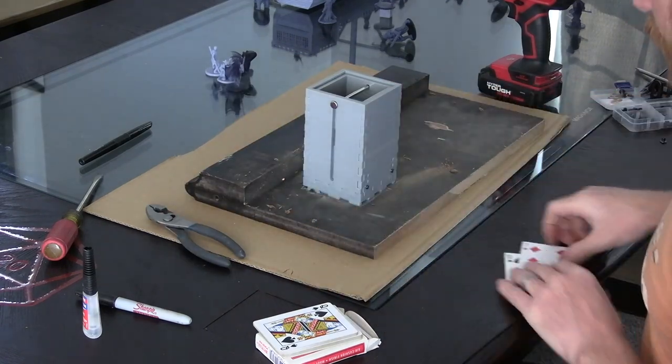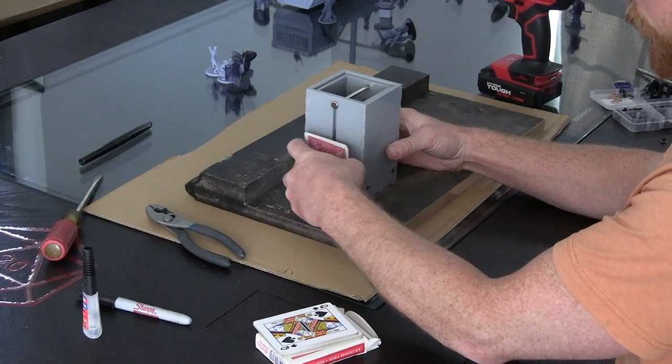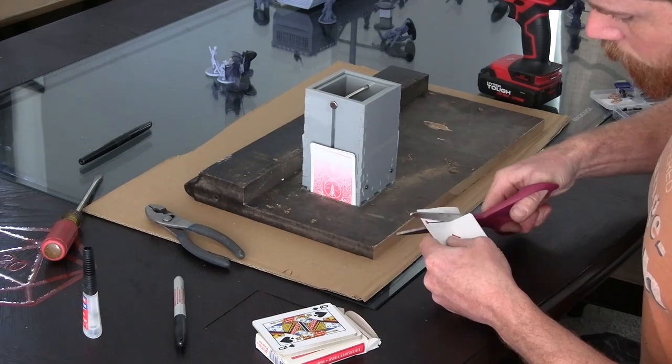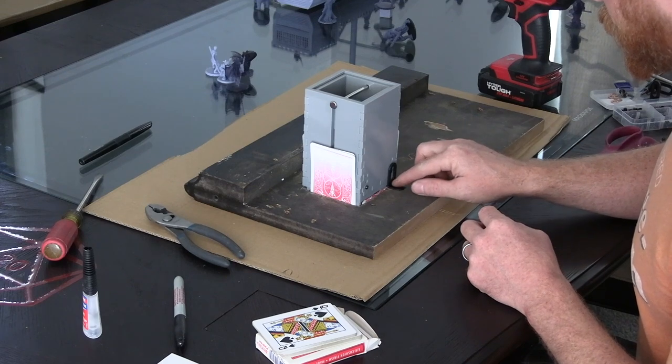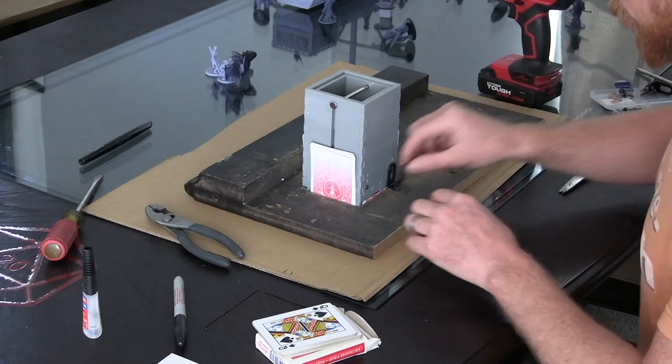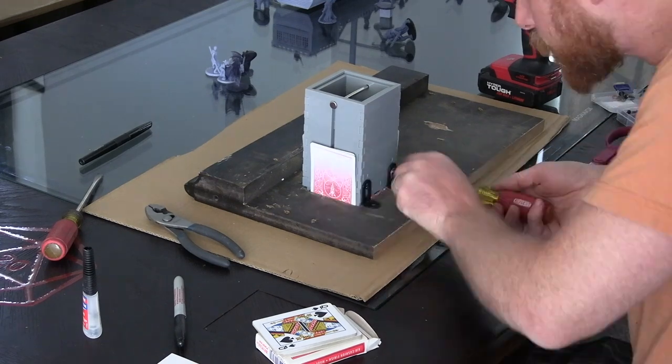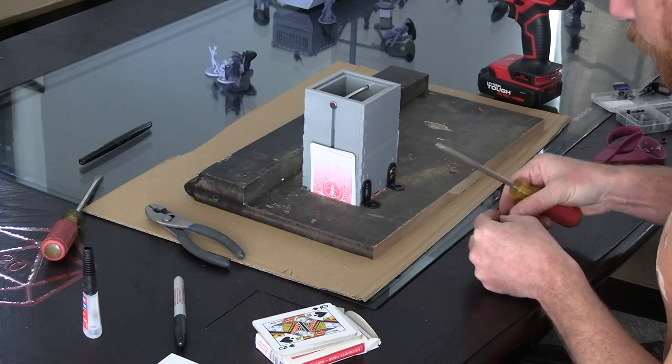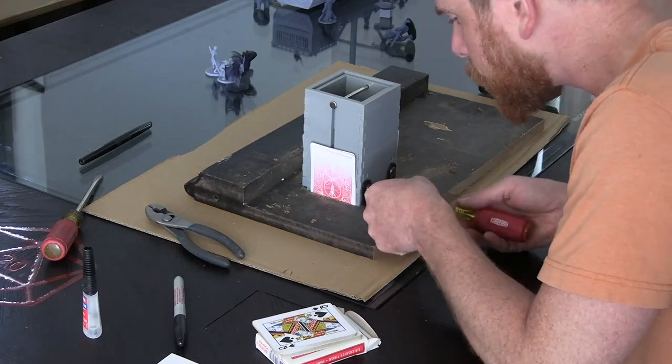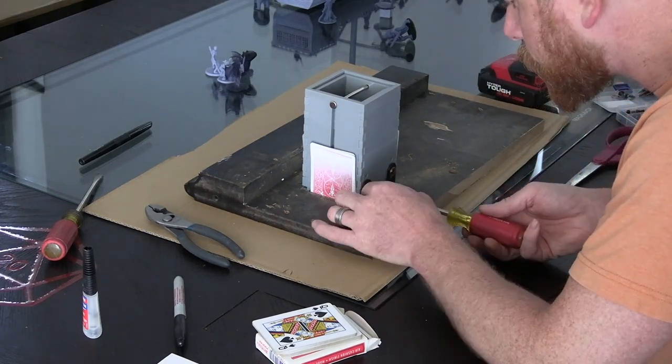We're now going to place the dice tower back into the mounting hole and again, shim it with playing cards. In order to make it easy to install the brackets with the playing cards installed, it may be necessary to cut some into slivers so that you can place them down low and out of the way. I'm now going to install the four screw heads and these will also get the four washers underneath of them. Make sure to tighten these down firmly but don't overdo it.